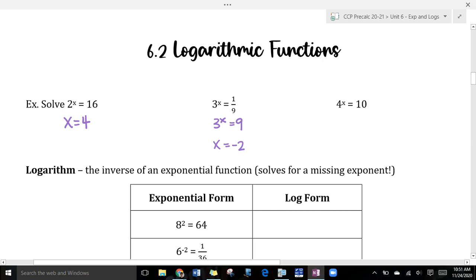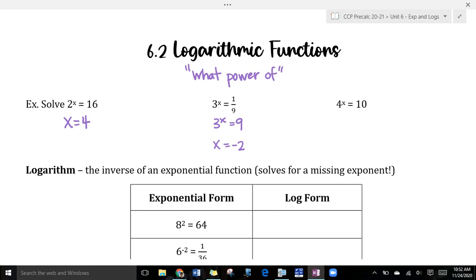So not every exponent works out to be a nice whole number that we're aware of or that we know, which is why we need logarithms. I like to think of the logarithm or a log as the what power of rule. Okay, so if you just consider a log a what power of, then whatever you have learned about logs in the past will hopefully become a little clearer.